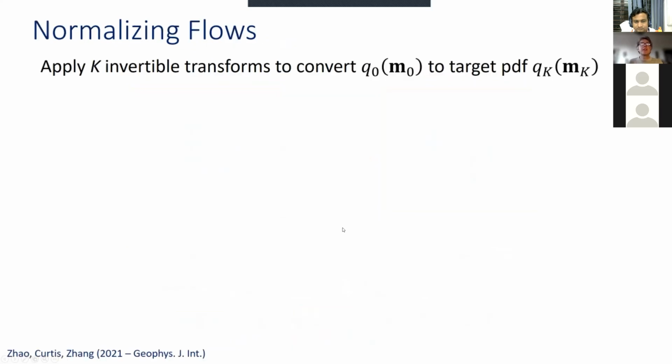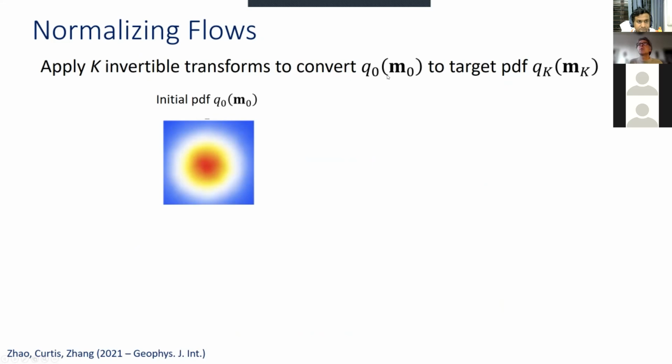The way that we do this in normalizing flows is to start with an initial distribution. So our reference distribution could be as simple as a Gaussian, for example. It could look something like this. And we're going to apply a series of transforms to this, which will convert it into some other distribution, QK. Using these transforms, we're going to try to warp this initial distribution into a good approximation of the posterior. So now we're using transforms of the initial distribution to warp it into something more useful. And these transforms are called the flows.